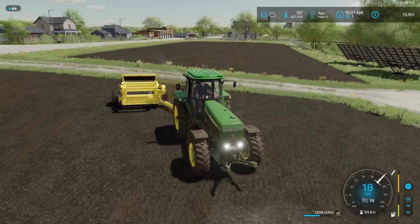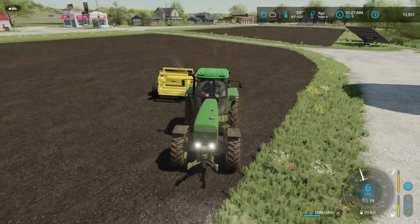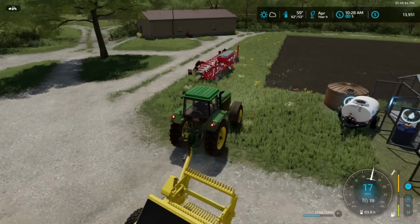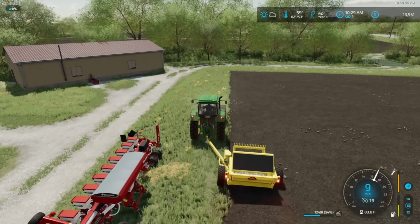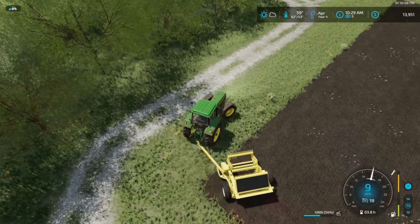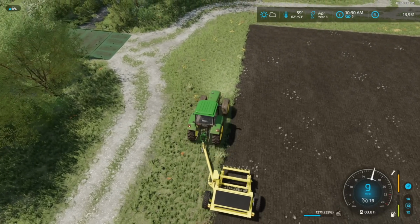I think we got both of the fields done up here. Oh, it's still running? Okay, now it's off. I think we got both of those fields done. We've got 2 more. This one won't be very long, but the other one is gonna suck. As you can see, the planter is right here, ready to go planting. I think we might need a little bit more fertilizer and seed in the planter. I don't really remember. I'll have to take a look. But yeah, my money's gonna be on, yes, we're gonna need more fertilizer and seed.